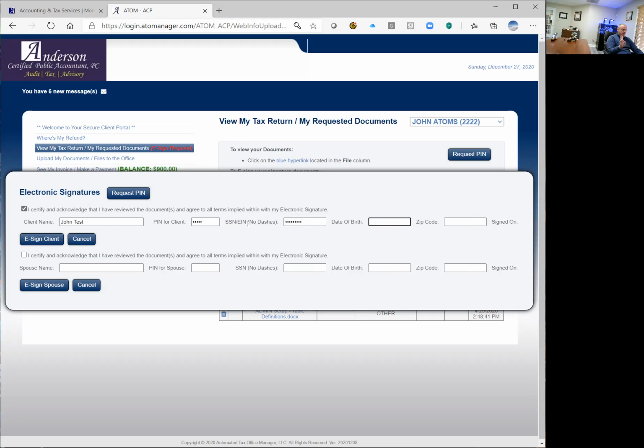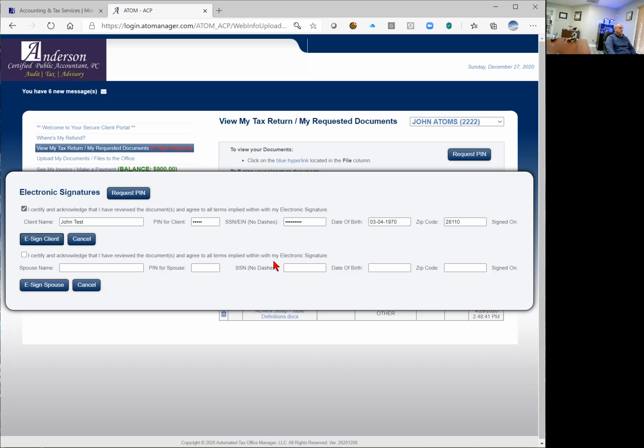Date of birth, we're going to have to do the 2-digit month, the 2-digit day, and the 4-digit year, and you can separate them with the minus sign on your keypad, or the dash, or you can actually separate them with the slash, and then of course your zip code. Oops. Well, see, that's not even the right zip code. 28110. There you go. Now we got it right.